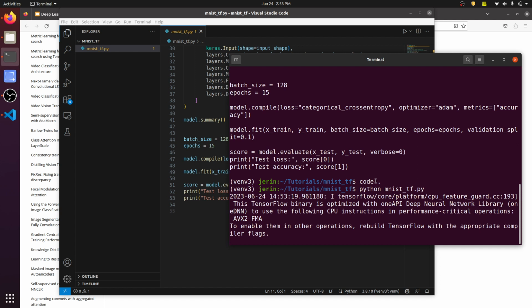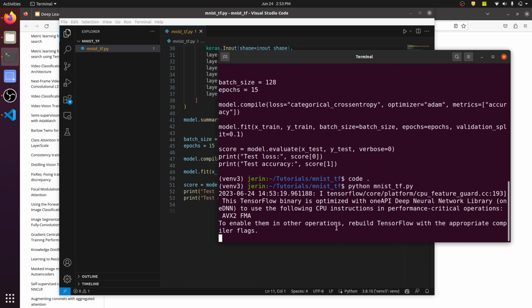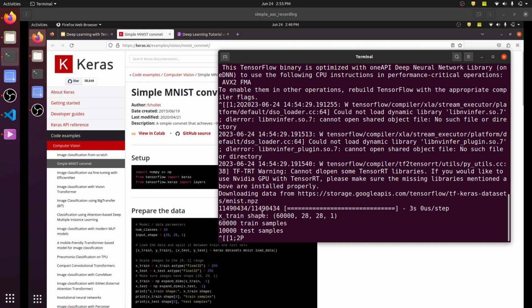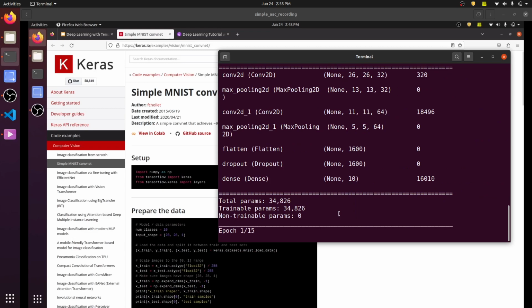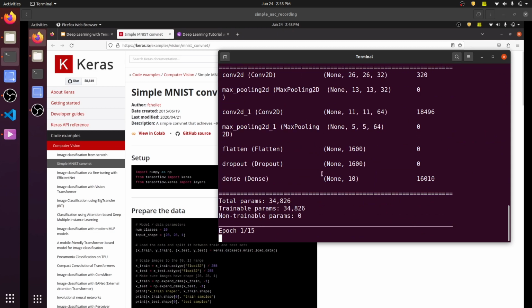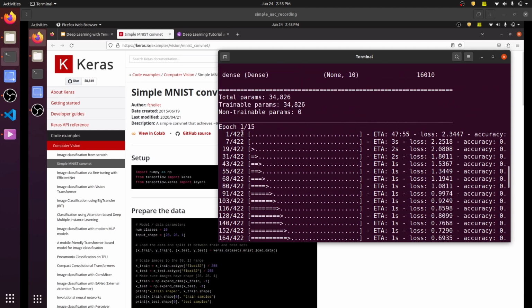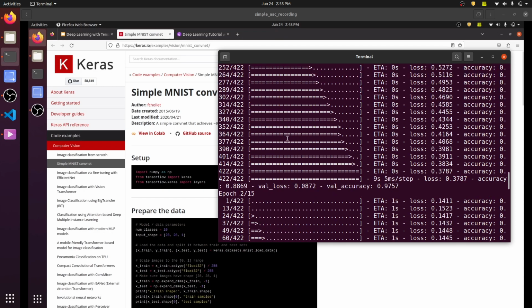All right, this might take some time. Okay, we can see this data is downloaded. And here is the model summary, and there we go. The training has started.